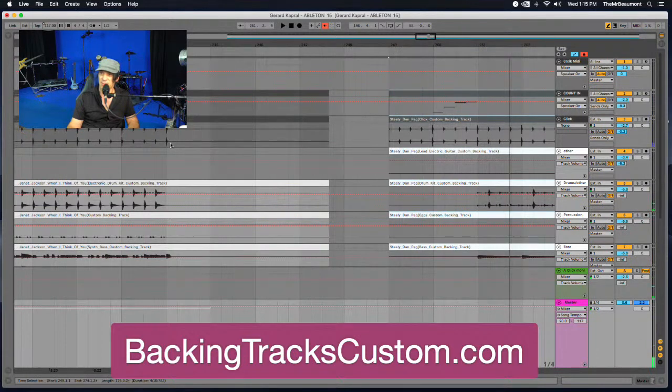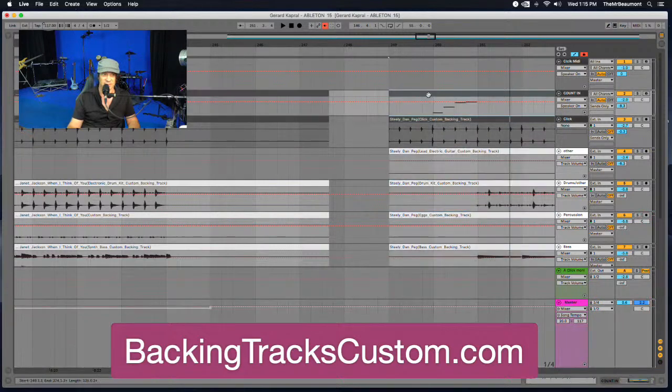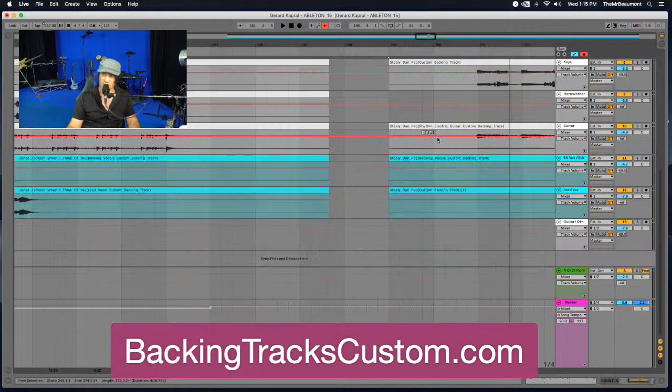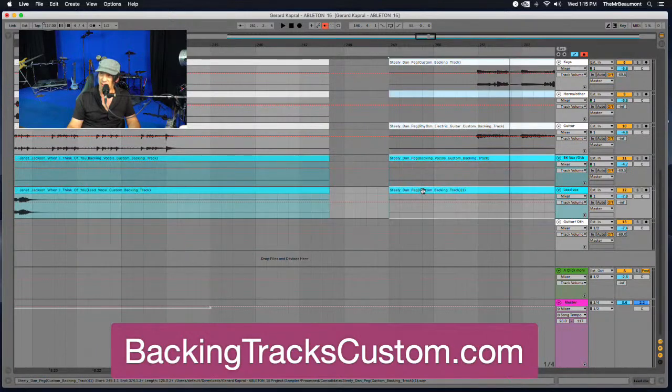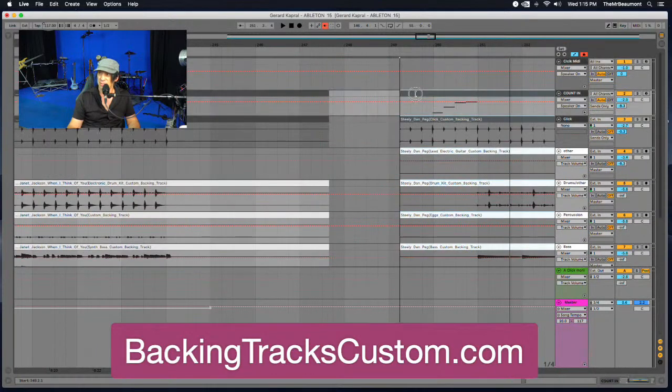I'm actually going to put these clicks together. So what we'll do is go up here and get rid of my pencil tool. I'm going to highlight the top track, scroll way down to the bottom, hold down shift, highlight the bottom track, and then I'm just going to take these and move them in.